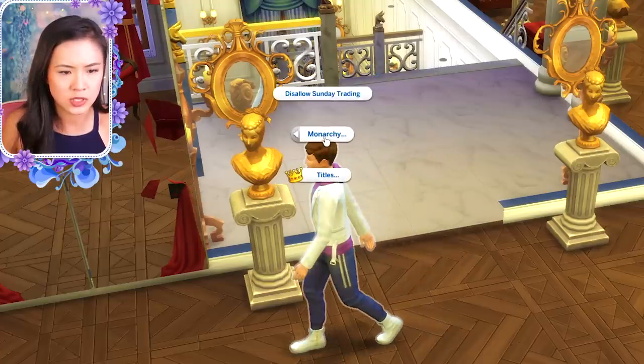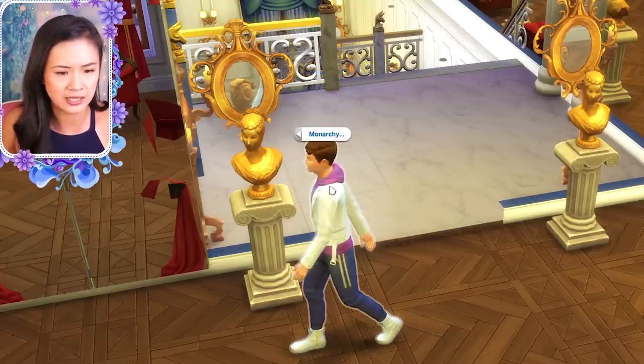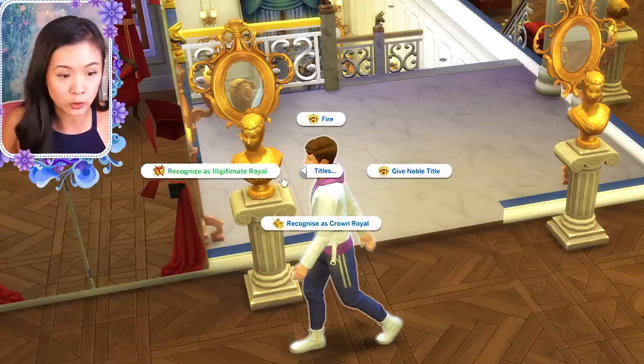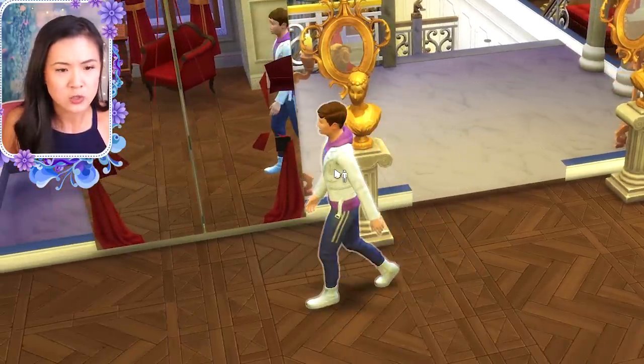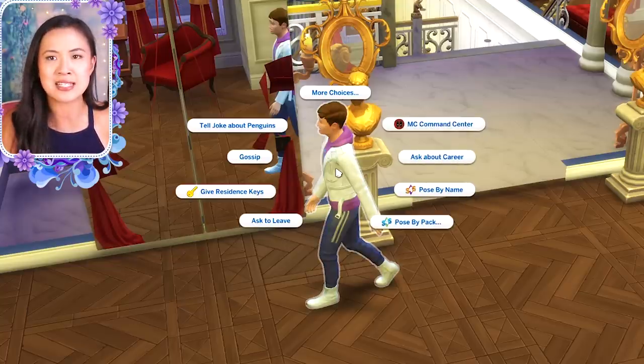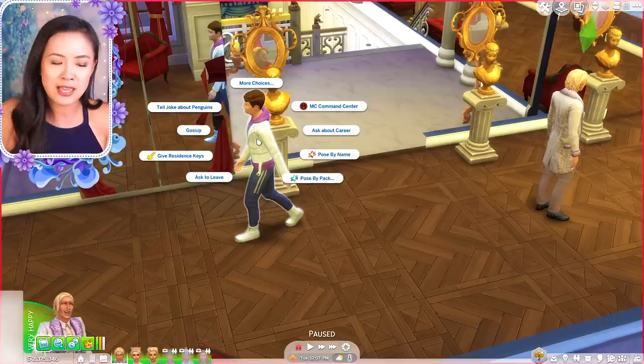Okay, so all you can really do is disallow Sunday trading, titles, fire, give noble title, recognize as crown or royal, or recognize as illegitimate royal. I don't know if they actually stay on the lots. It says servants, as many as necessary, so I don't know if they clean or do anything like that.